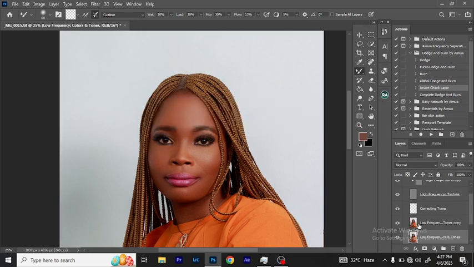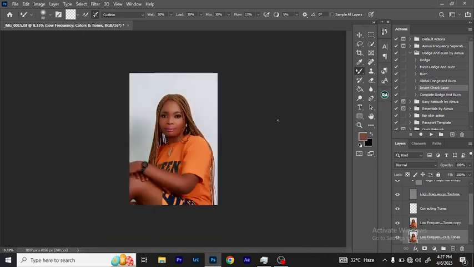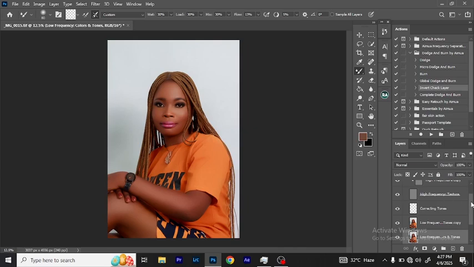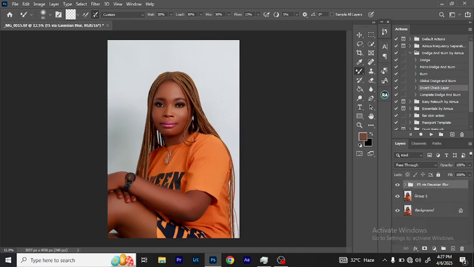Alright, so do I like it on the skin? I like it on the other part of the skin. Let's see before and after. I really do not like it on the shirt here.